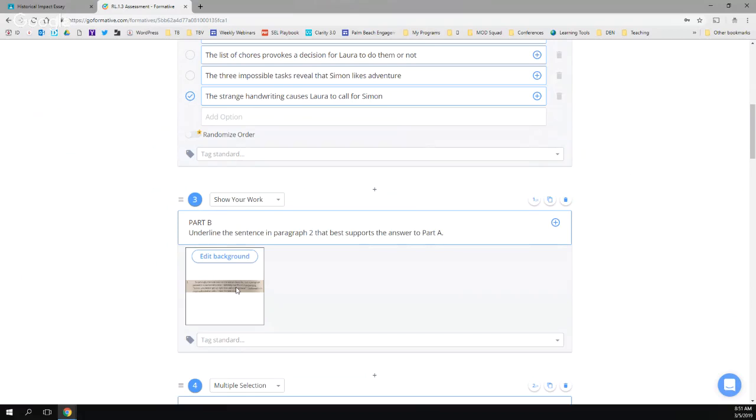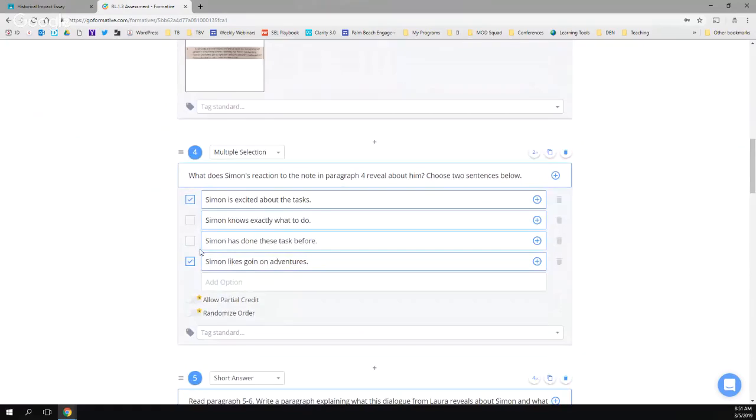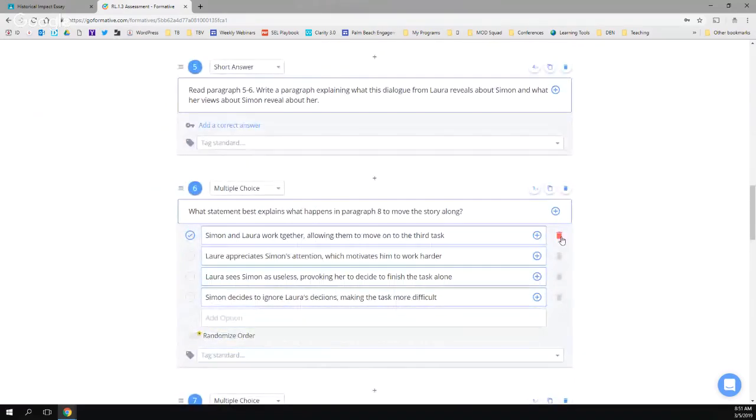This was out of a paper pencil test, believe it or not, a digital one. So snapshot, and then inserted the picture of the passage, and the kids go in, and when they answer the question, they actually take their finger and they can use the touchpad on the Chromebook or just use the mouse to draw lines under the evidence that supports the answer. So that would be an example of show your work. Multi-select. And you can see if you make mistakes, you just trash can it on the side. Pretty easy.